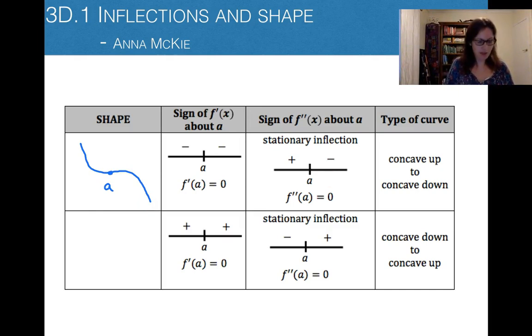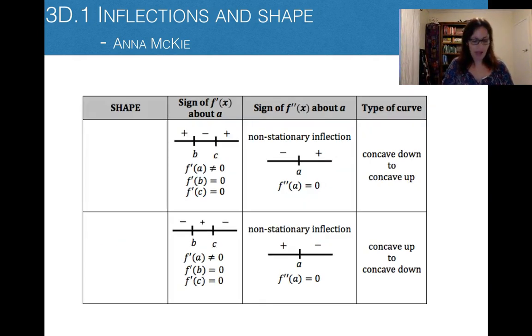The reverse of this one, but similar, is going the other way. A stationary point at A and also a point of inflection, a change of shape there. And then the last two are the non-stationary inflection points. So it changes shape, but it doesn't stop, so to speak. It doesn't have a stationary point. And those ones look like this, with the change of shape happening there at A, but not stationary points. In this case, they would happen at B and C.